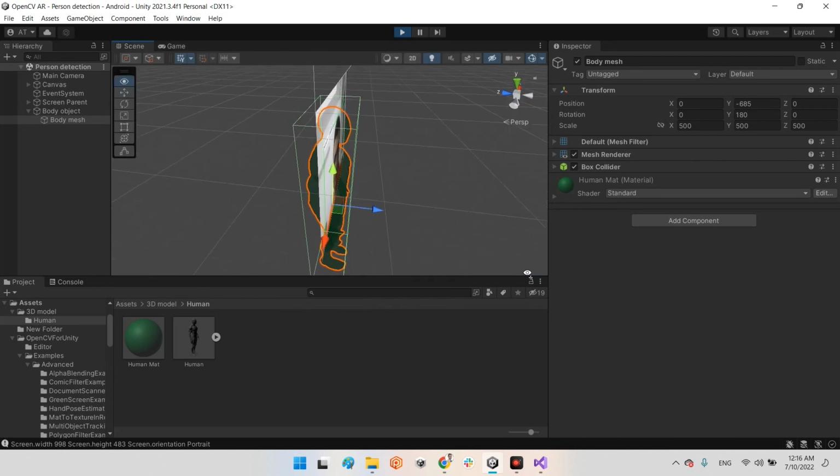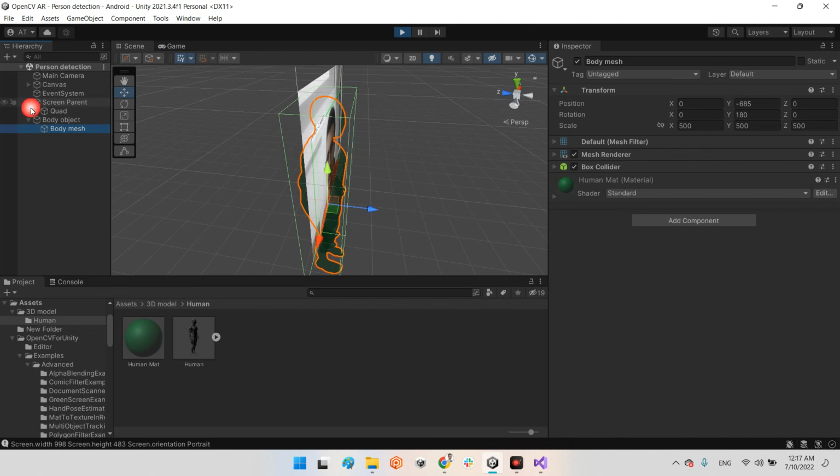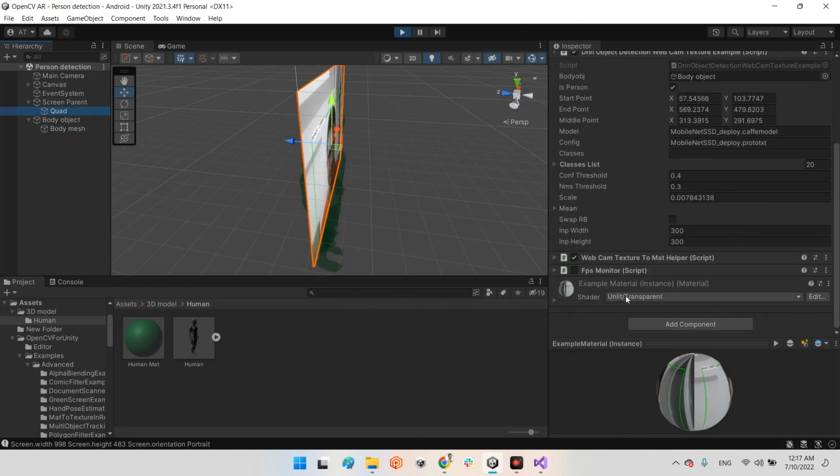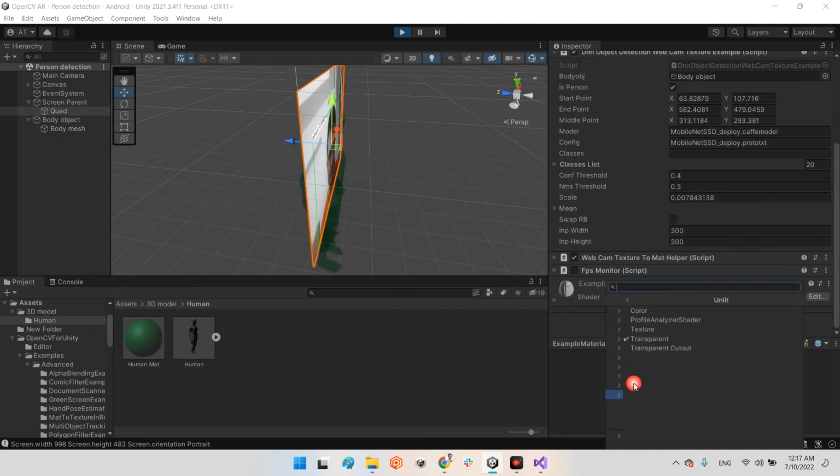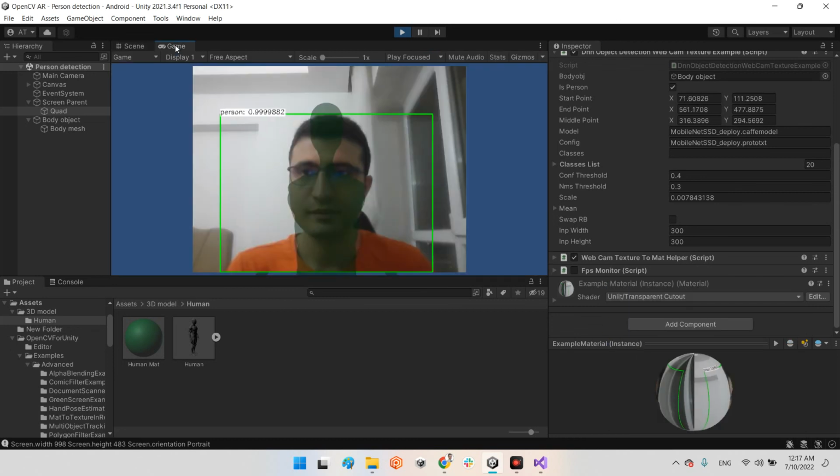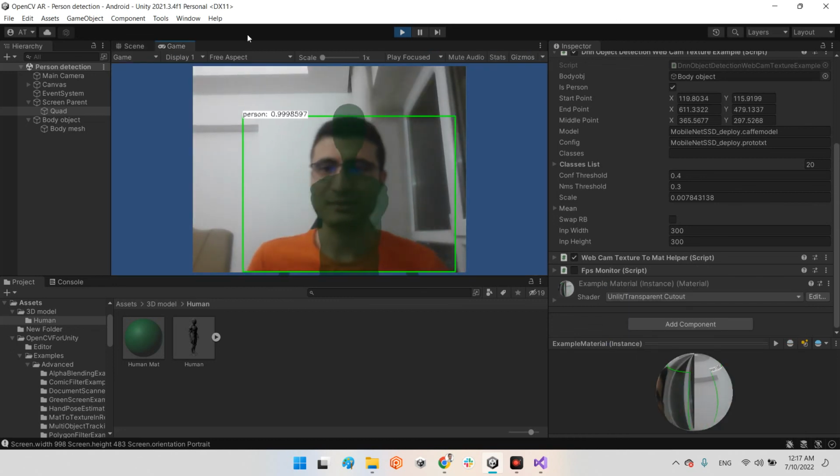Now I think the material needs to change again from unlit to lit cutout. Sounds great.